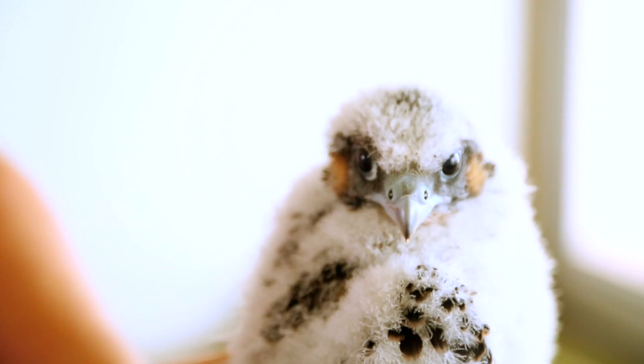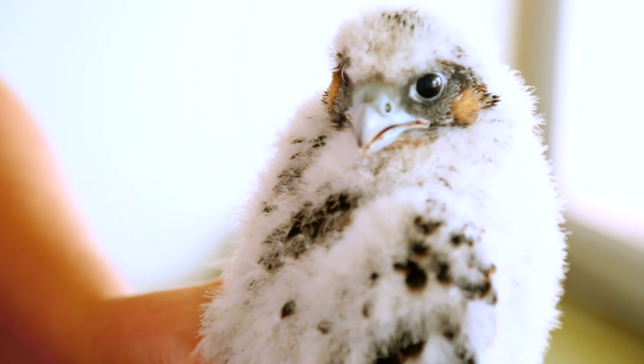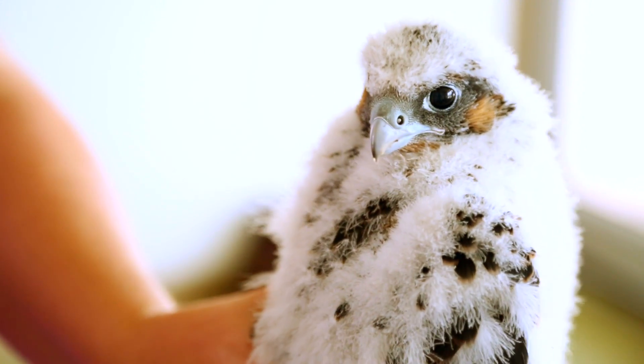They're formidable. Having them flying at your face over and over again can be a little nerve-wracking. But we do it in a way that we know that they'll be safe, and we know that we'll be safe too. Keeping that in mind, how do you feel about Jurassic Park? You're essentially doing the same thing — you're battling dinosaurs. I would take a peregrine over a velociraptor any day.